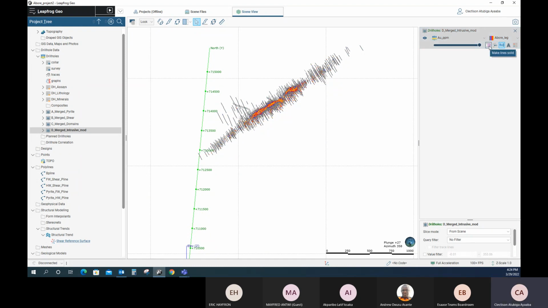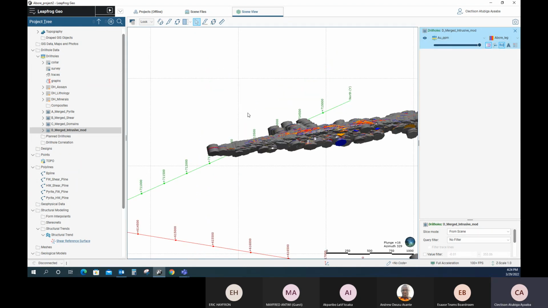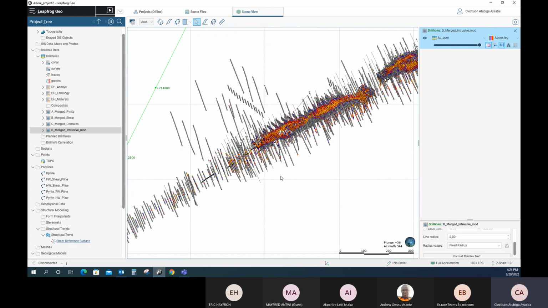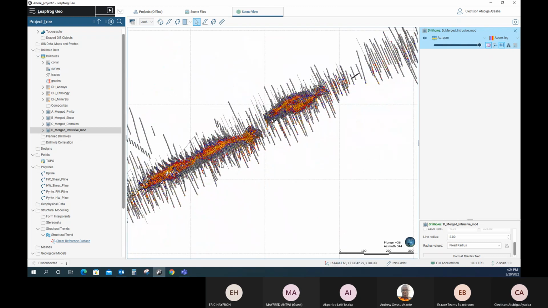You just have to play with this and make it solid. This is the cylindrical form, but the radius is big. So what you just need to do is reduce the line radius to 2. That will be 5 for it. So that's the drill holes.